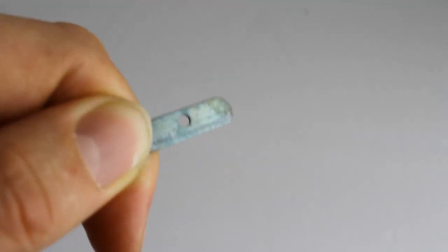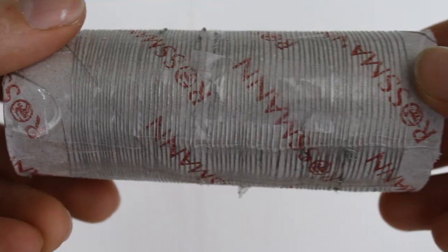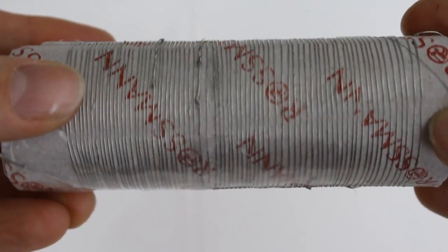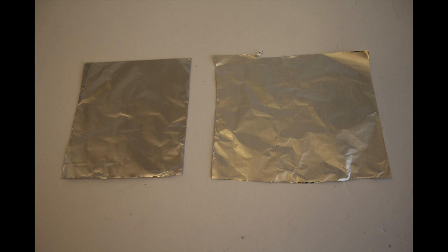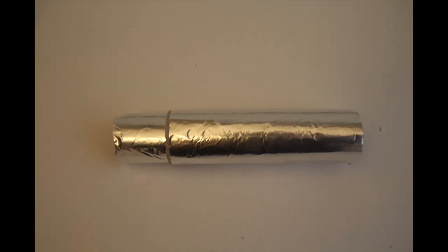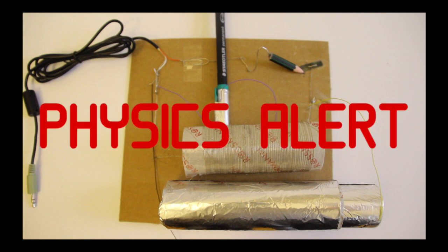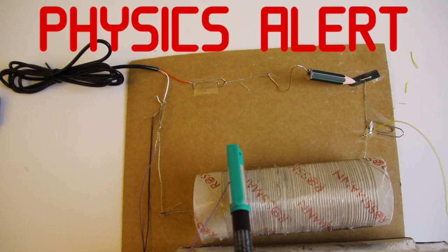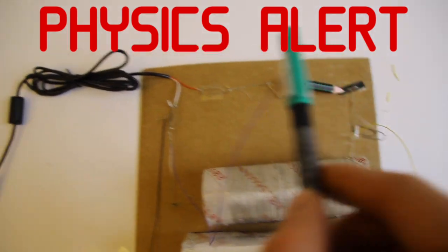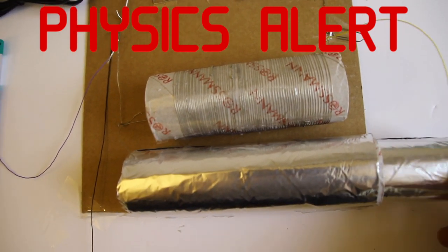I'll set that aside and grab some more wires from the cable. The second electrical component we need is called an inductor, which is just a coil of wire. I'll wrap some wire around a piece of paper towel roll to make the inductor — more loops means more inductance. The last component we need is a capacitor, which is essentially two sheets of metal held very close to each other. We can use aluminum foil sheets and separate them with more paper towel tubes. With these three components we can set up our circuit. The inductor and capacitor are connected in parallel. The steel and graphite diode is connected in series, which connects to an auxiliary cable output.